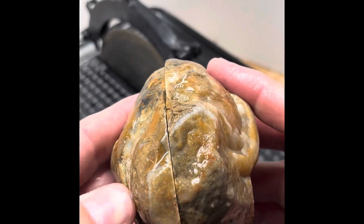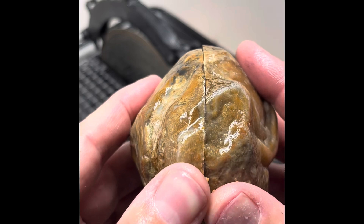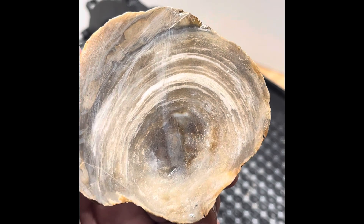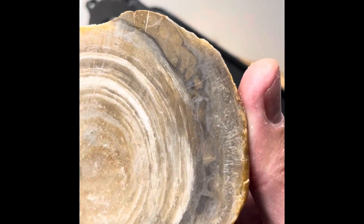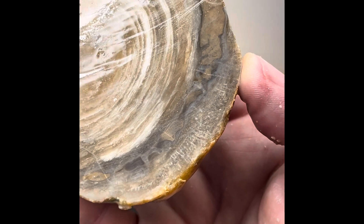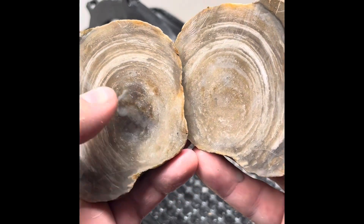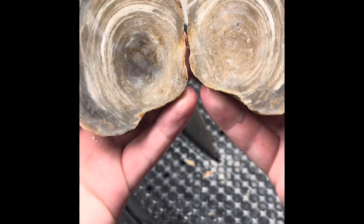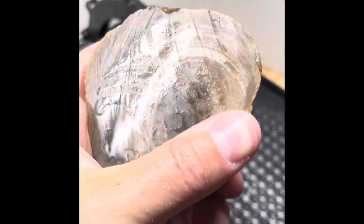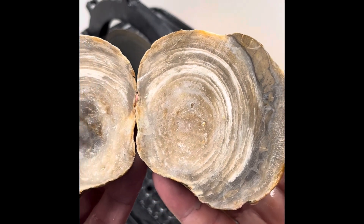That was a rough cut because I went for the biggest face possible — went the long way. Let's see what we got. Oh, look at that — a perfect nodule. Look at all those rings coming out, and you can see some of the vertical patterns there on the end. Another ring of mudstone right through the middle — looks like two big eyes. I cut the dark material on this side and the light on this side — that's awesome. These are also going to make really cool freeform pieces because they're really not that gritty at all. Sweet — three for three with three really cool and really different stromatoporoids this week.